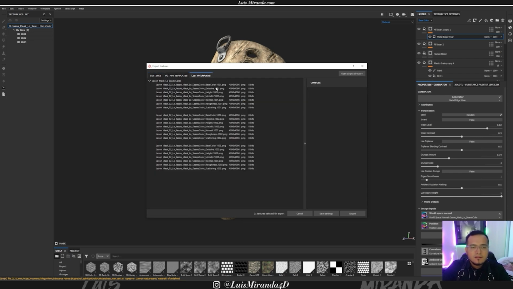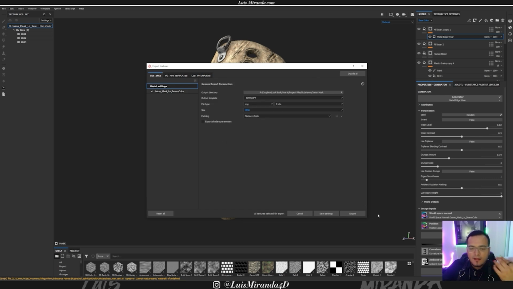And over here, you can see what it's going to produce. If you notice, it's going to produce 3 different sets of textures, so that it can do the first tile, second tile, and third tile. Each one has 1001, 1002, and 1003, referring to the tile sets it's going to be applying it to. And then I just hit export. Let's jump into Cinema 4D so you can see how UDIMs work.